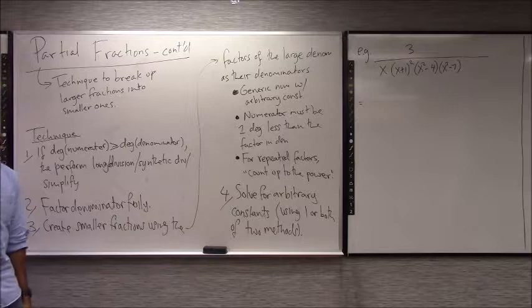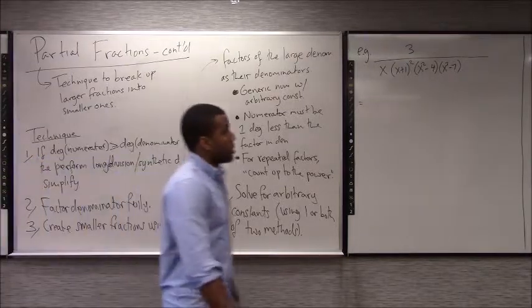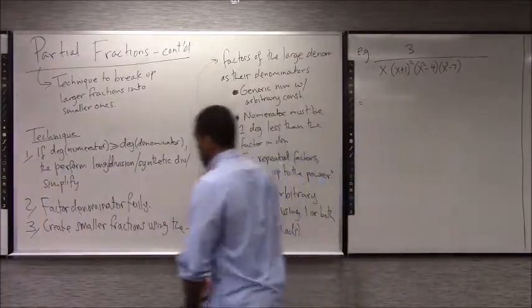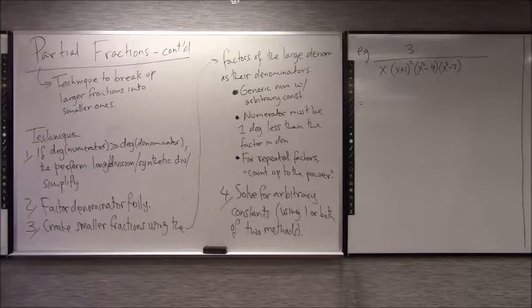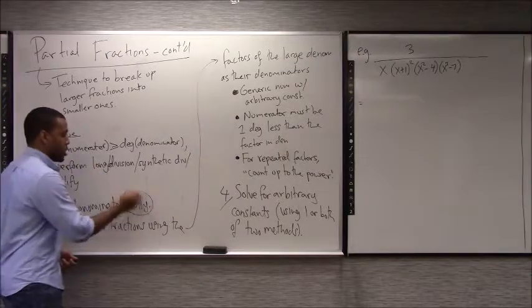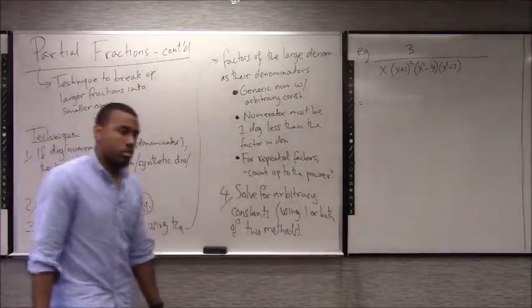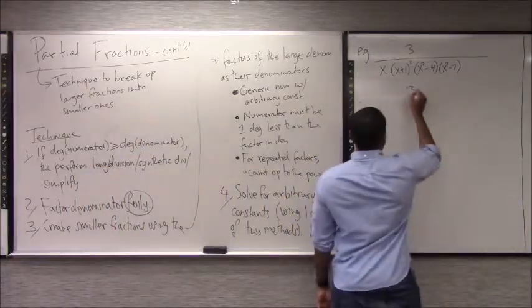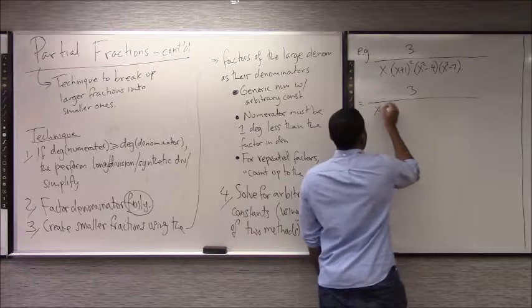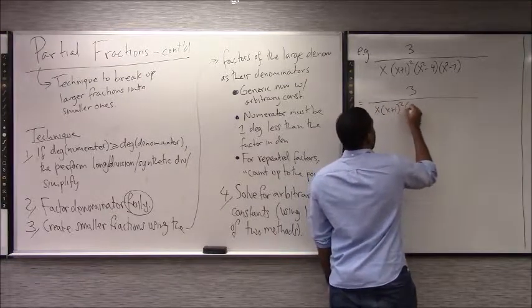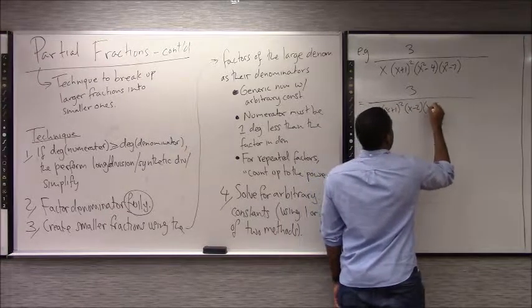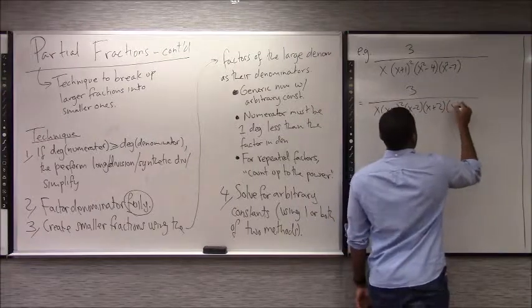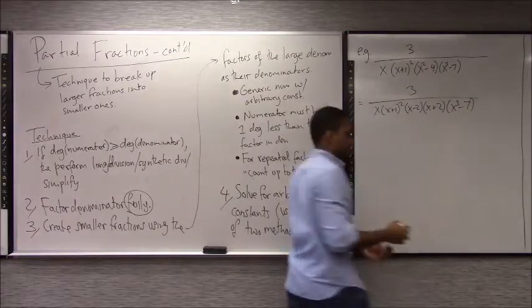Could you factor x squared minus 4? Okay, so there is a key word in one of these steps. It says factor the denominator fully. So if you see some parts of the denominator that can be factored further, you'd actually break that down. So I would go further here. It would be x plus 1 squared times x minus 2 times x plus 2.